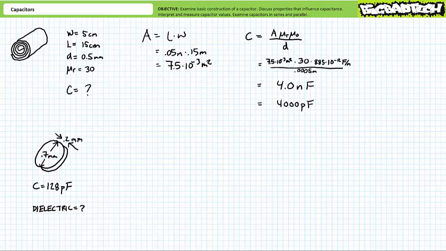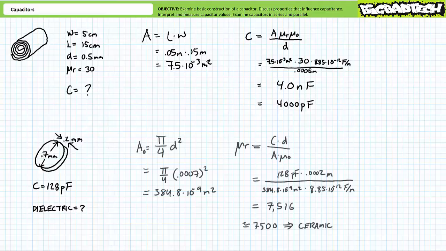Which brings us to a rather interesting challenge. Go to the stockroom and find a 4 nanofarad capacitor. Chances are you'll be looking for a long, long time because there is no such thing as a 4 nanofarad capacitor. For reasons that are completely beyond me, capacitor manufacturers only state capacitor nominal values in units of microfarads or picofarads and rarely, if ever, state the nominal values in nanofarads. This 4 nanofarad capacitor would therefore most likely be labeled as having a nominal value of 4,000 picofarads. Long story short, microfarads or picofarads only.